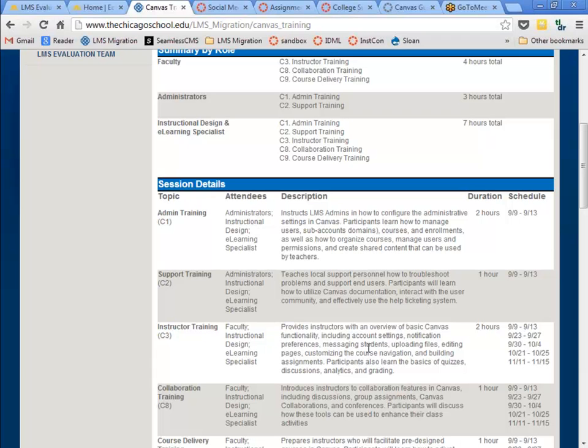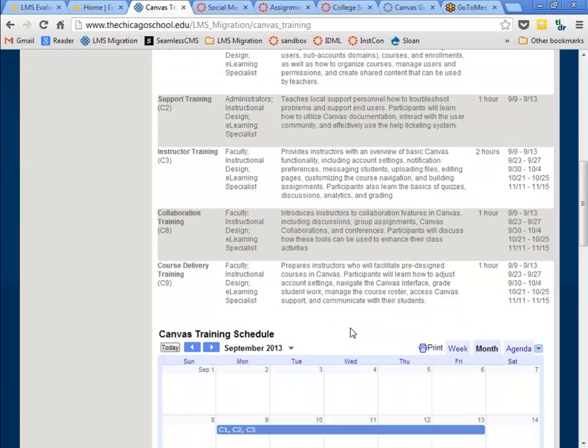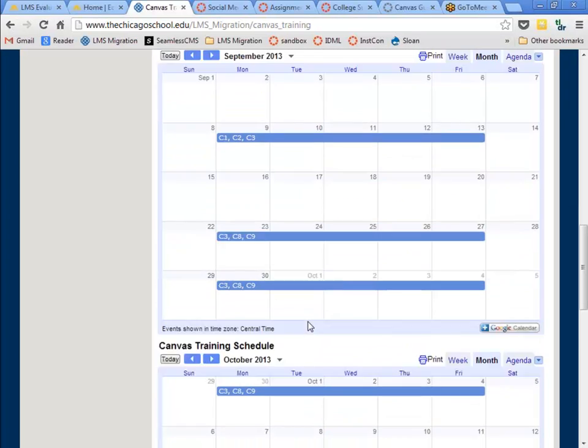And in the future, as we further meet as an implementation team, we're going to streamline that to days and times. And you will get invites. Don't worry, you will get invites to these trainings. They are not going to be a secret or anything, and in many cases they will be mandatory even. Right below that is a tentative schedule, and again this will be refined as we go along, week by week, of which trainings will be available and when.